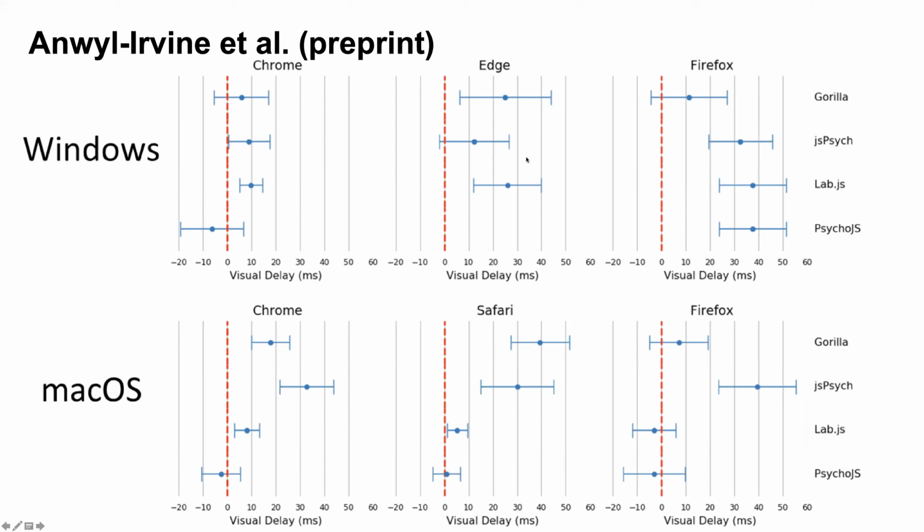So what I don't have depicted here, the other preprint that I talked about, it's called the mega timing study, and they actually looked at auditory and visual presentations. So this is when audio and visual stimuli are linked together. And those results are not great, to say the least. When you want to pair audio and visual together, the delays or the lag could be up to 200 milliseconds.